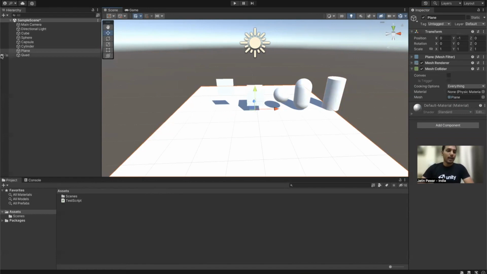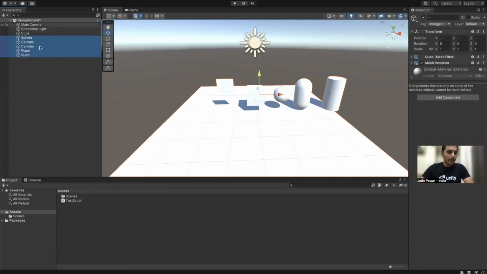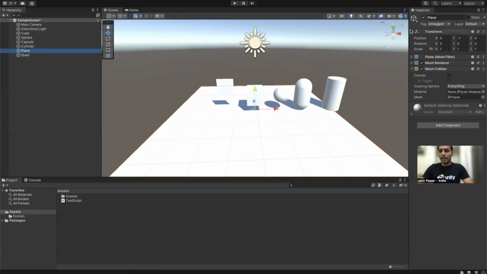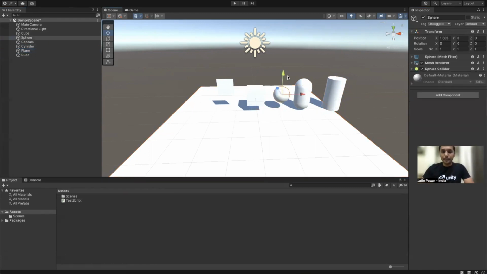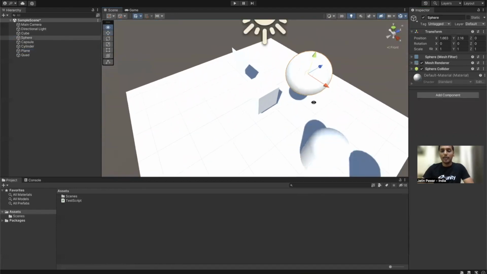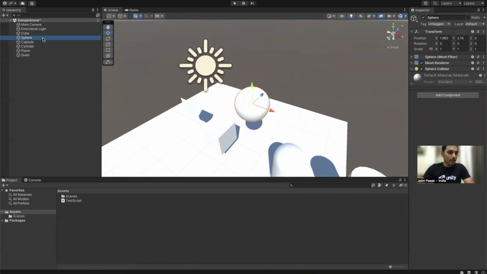All these are game objects, right? Everything is a game object. To give some properties, to add a behavior, to add something, maybe a nature or a property, to any game object, we need components. Every game object will have a transform component. What do I mean? We can add properties. We can give behaviors to a game object via components. Let's click on this sphere.